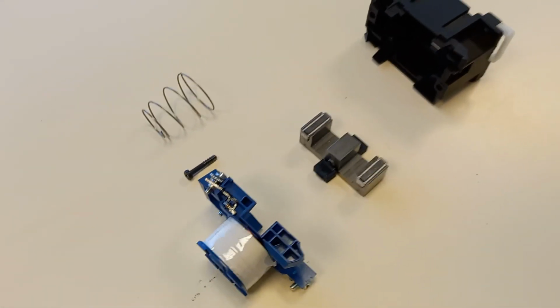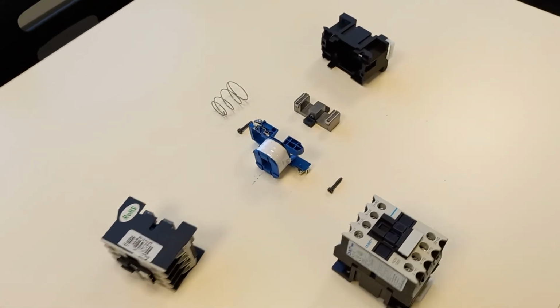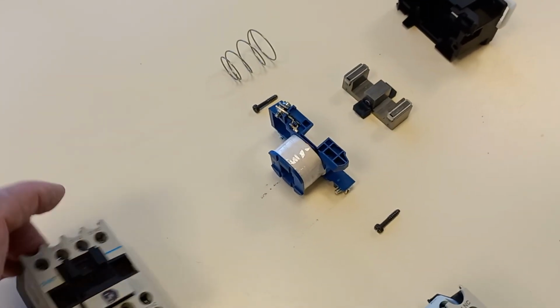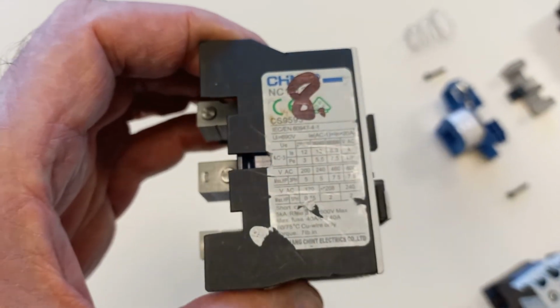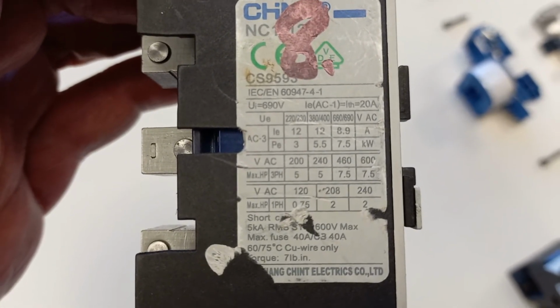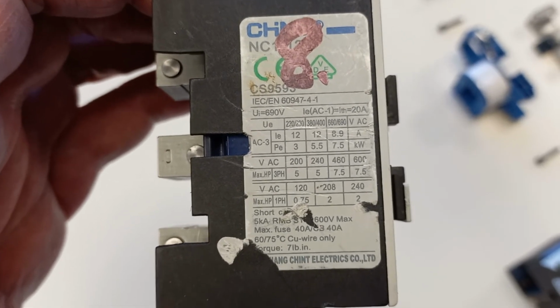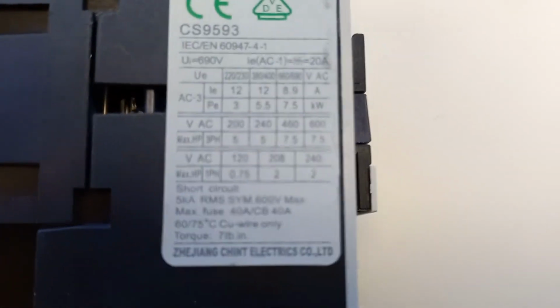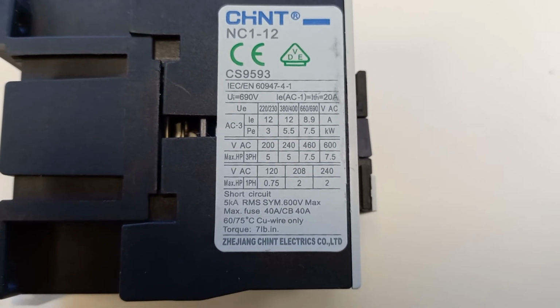So that's a little bit of a view into the inside of our typical motor contactor. It's a little bit hard to focus on here to get an idea of the AC and DC current ratings of the contacts. This one might be just a little bit clearer. I'll just hold it on there for a moment so you've got something to pause and look at.